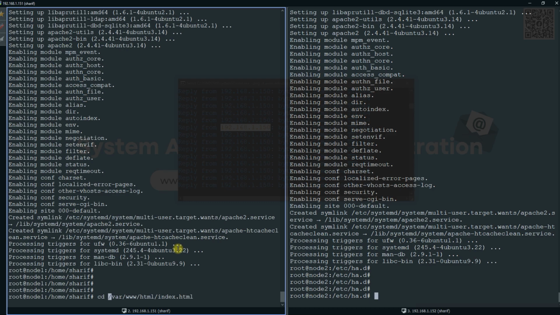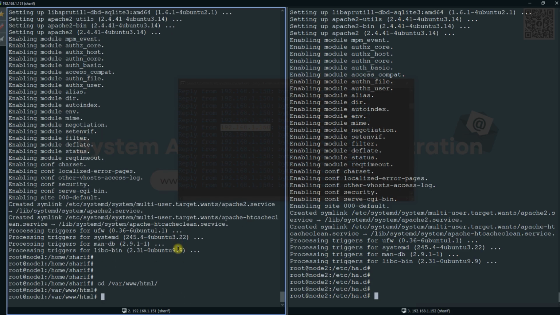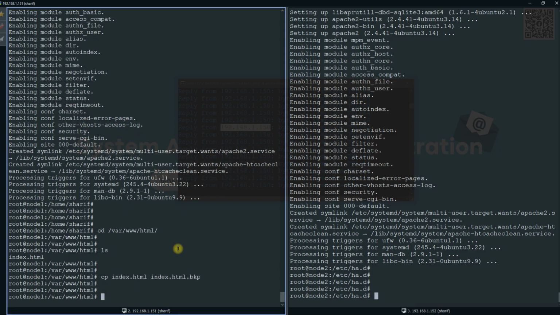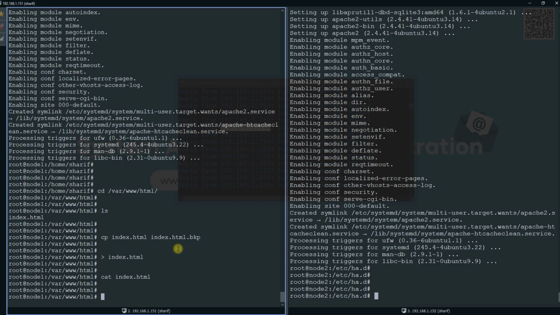I'm going to edit this index.html. Let me copy this index.html to another file, then remove everything. Right now, if I check, index.html is blank.